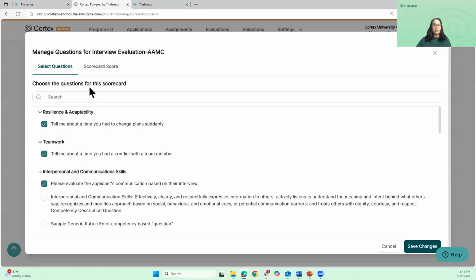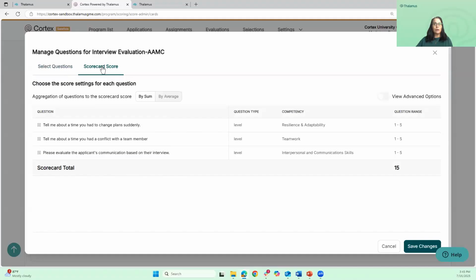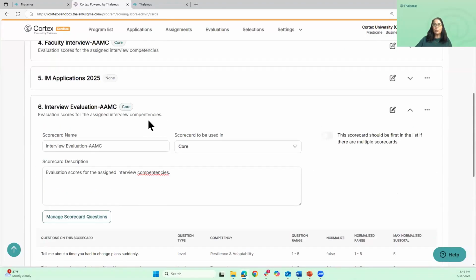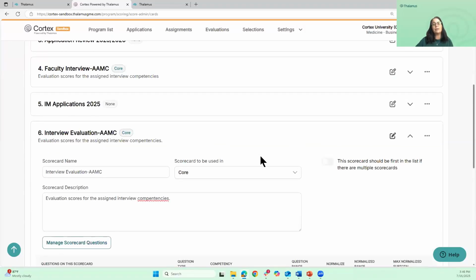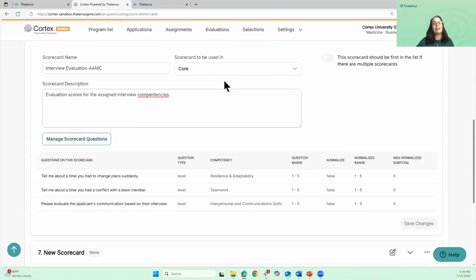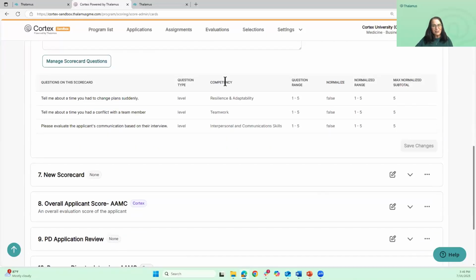If I have multiple questions that are going to go on a scorecard, here in the scorecard score is where I can click and drag and move questions around in any order to display in the way that I want my reviewers to answer. Then, once we've told the system what questions we want on that rubric, we're going to select save, and that scorecard would be available within our Thalamus Core platform and be visible just like it was in our Cortex platform, with the reviewers seeing the pertinent information and the instructions on how to score that applicant. That's all I have for you, Laurel.